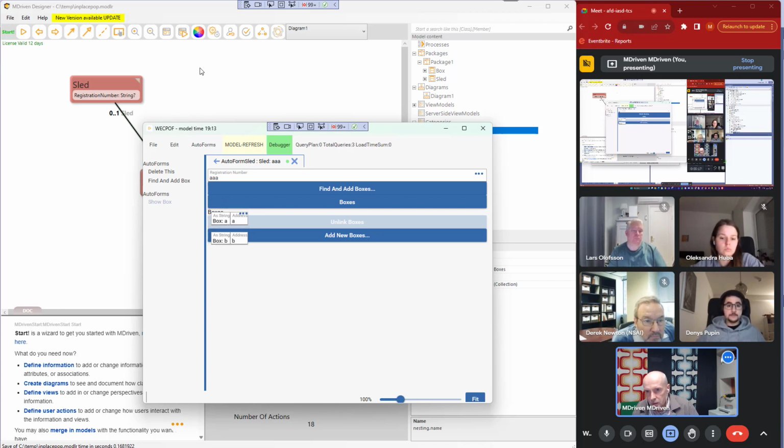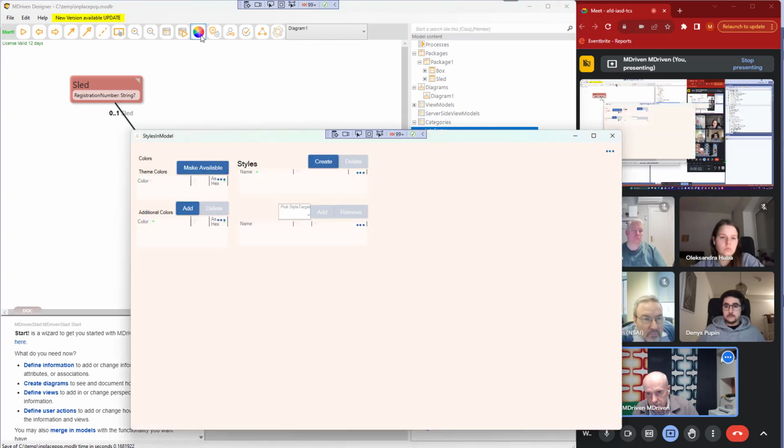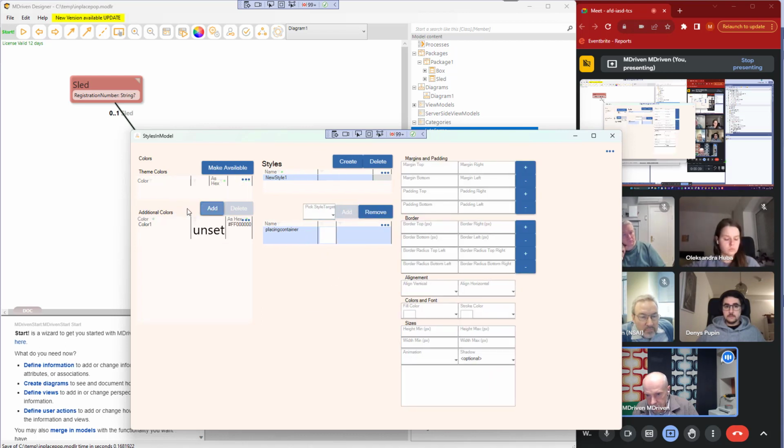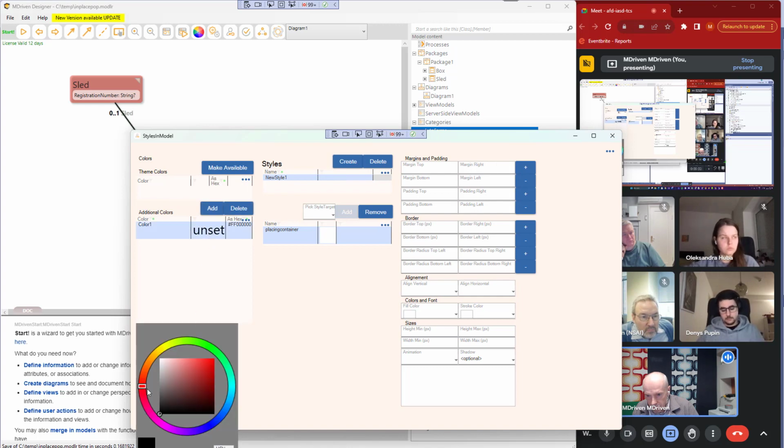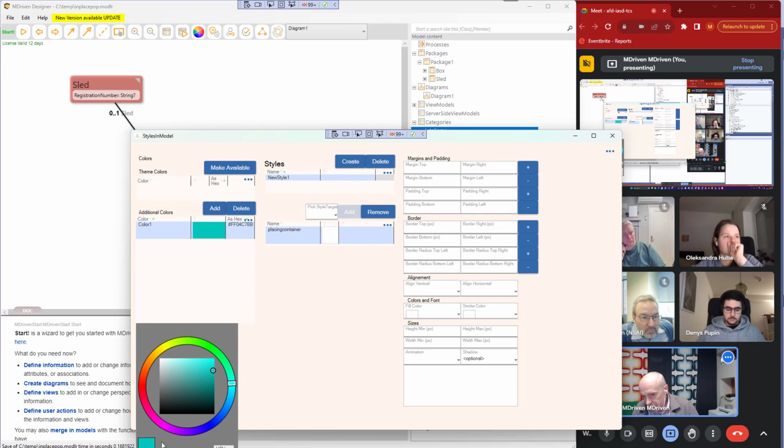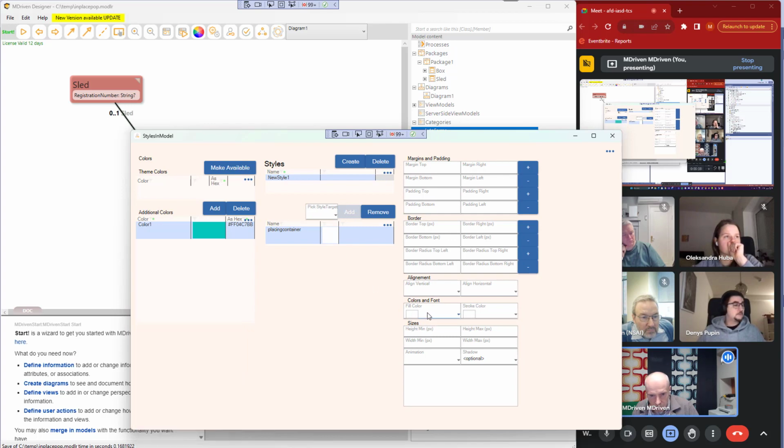and now it's even more obvious that it's a transparent background and hard to see. To get the color on the background, we would simply create a style in the model and target the placing container for that style. I'm gonna add a color. And let's make it that color, and say that that's the back color of a placing container that uses this style, new style 1.